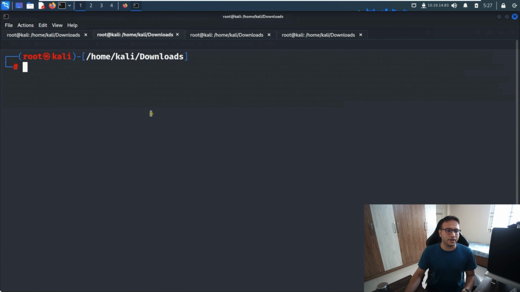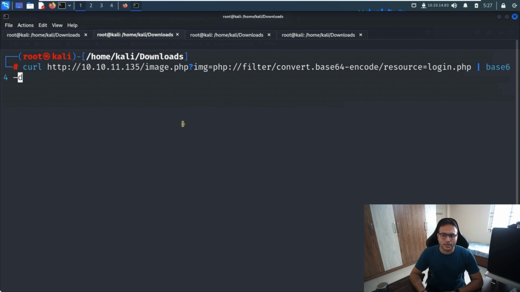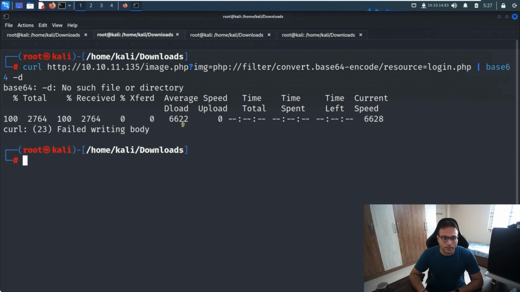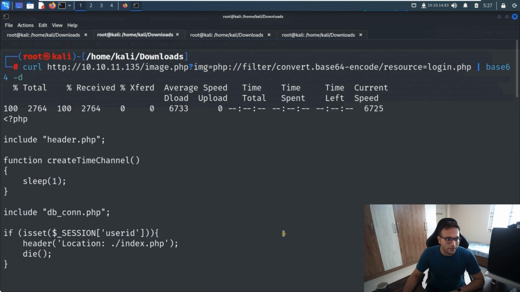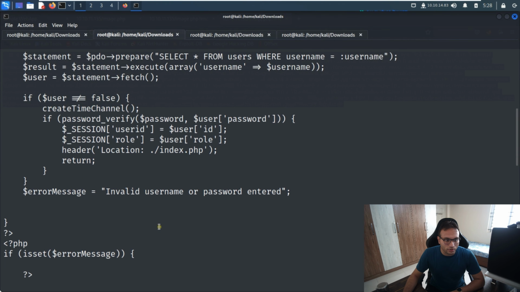Now what else can we do? We'll go to the terminal once again and I'll try to fire this command. In this straightforward approach, this time I'm trying to see the content of login.php in base64 format directly. Let me run it, and I'm not getting it. Not sure why it's not working. It will work actually; I copied it, so the -d became something else. That was the reason it's not giving appropriate output. Now you can see I'm able to see the content of login.php. Once I can read the content of it, what else can I do?